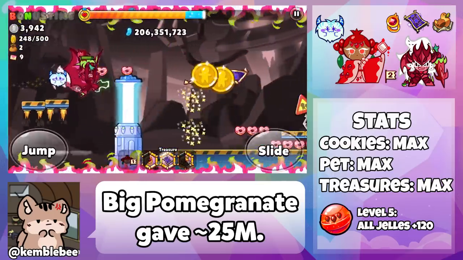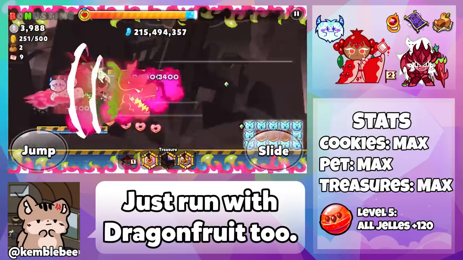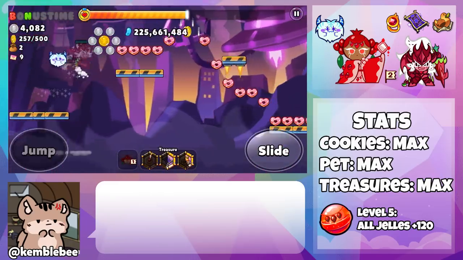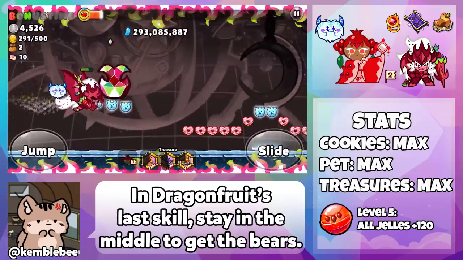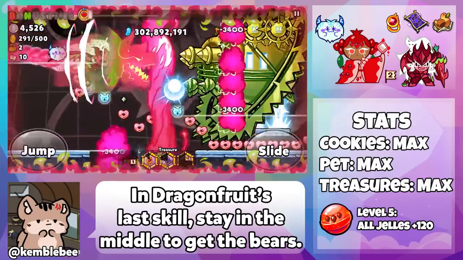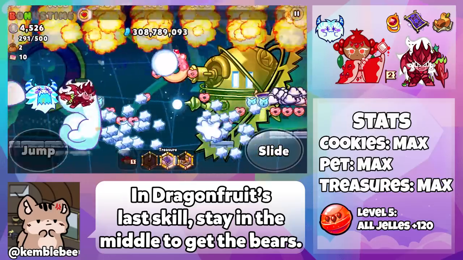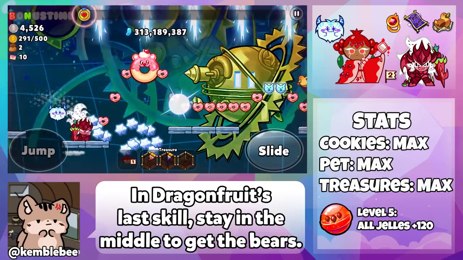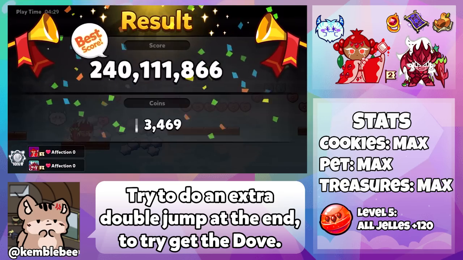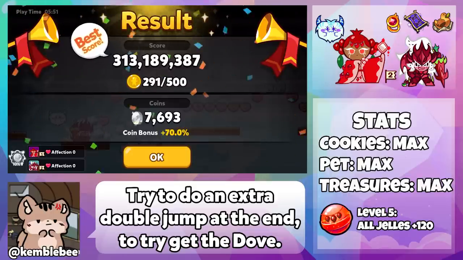Same for dragon fruit cookie, pretty much. Just run in a straight line. I would say the only thing you need to be careful of is at the very end, during the last skill. During the last skill, the health does drain pretty much down to zero. I went a little bit high at the end because I thought the Yeti might not activate in time. But I think you can pretty much stay in the center and fall down on all those bears that I missed to get some extra points. Also, make sure to try and do an extra double jump to try and get that dove at the end if possible. So I reckon, yeah, 315.